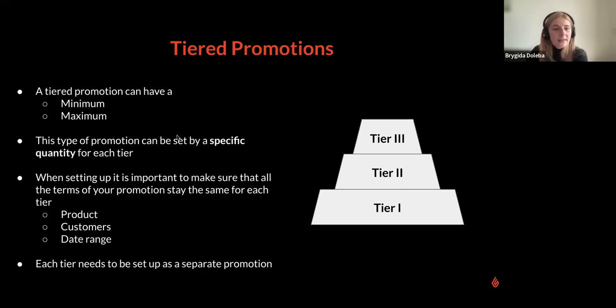You can also set the type of promotion for a specific quantity for each tier instead. When setting it up, it is also important to make sure that all the terms of your promotion stay the same for each tier. So the product, the customers, and the date range must be identical for each promotion. However, the reward will be different. Each tier needs to be set up as a separate promotion.